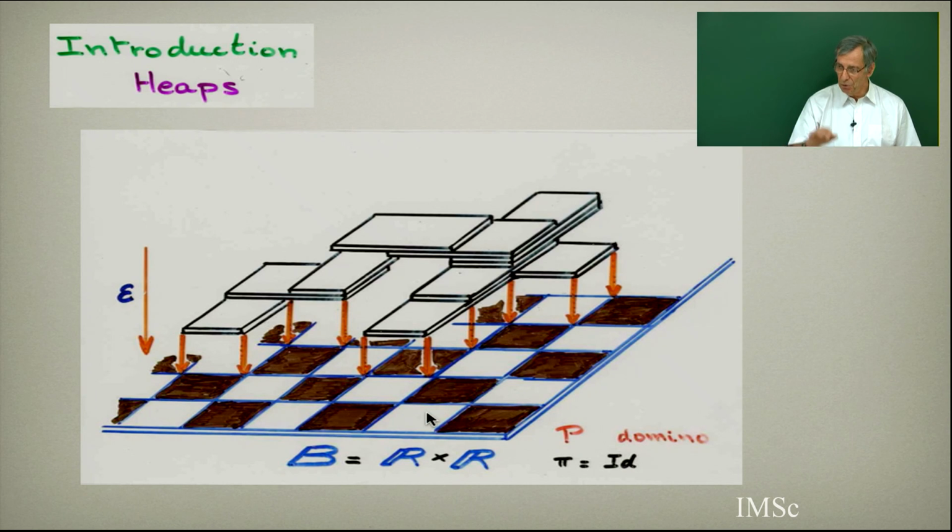So suppose you put your diamonds and they fall down on the chessboard. Each time you choose a diamond high above the heap, then the position of the diamond will be two consecutive cells, and the diamond may fall down on the floor, or may fall down on what we have done before on the heap. The intuition behind a heap is that the heap is what you see when you forget in which order you put the diamonds. For example, if I take these diamonds here, from the picture, I can say that this diamond was put after this one. But between this one and this one, I don't know which one fell down on the floor before.